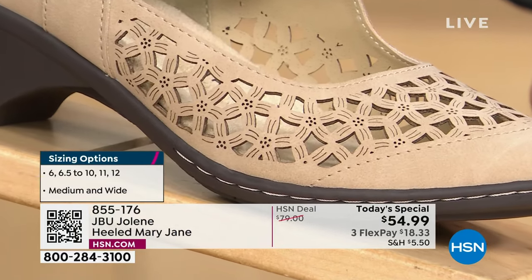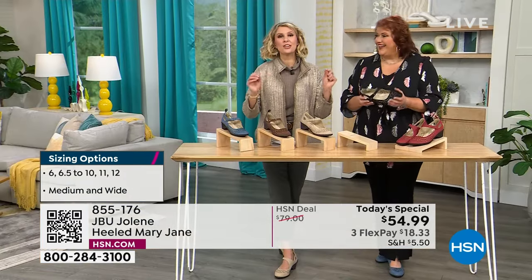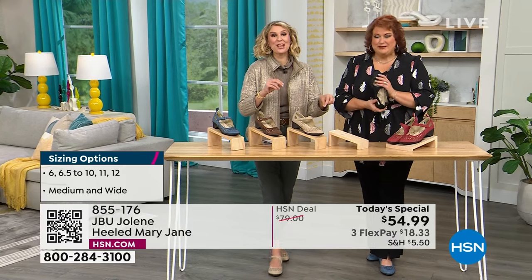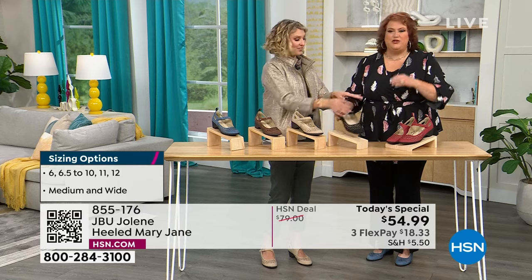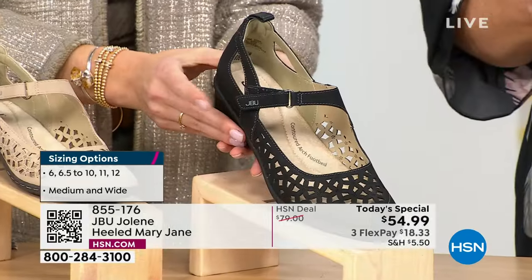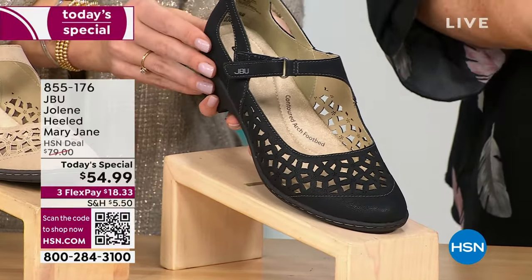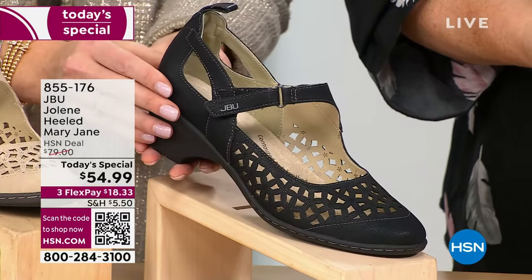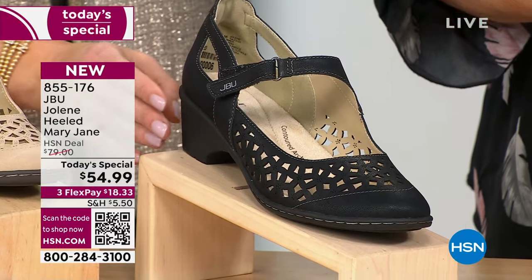We want your feet to feel like this is their home immediately — no break-in period. You put them on, you're comfy right away, supported right away, and super cute right away. We have two colors left available. This is the black — our most popular. You can never have too many black Mary Janes, but you don't have a Mary Jane like this. Size 6 is gone here as well. And here is our red.